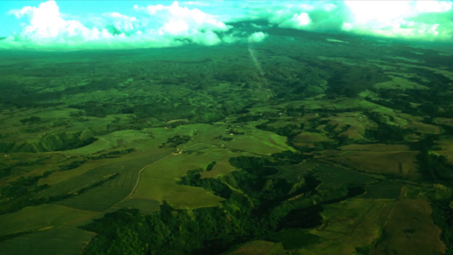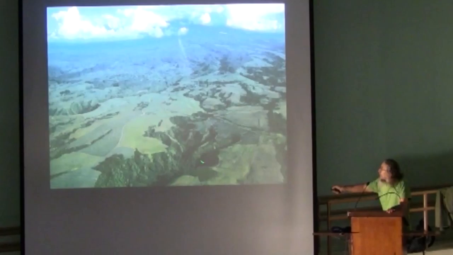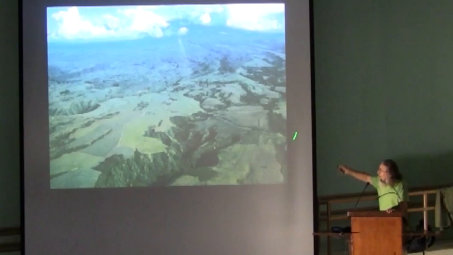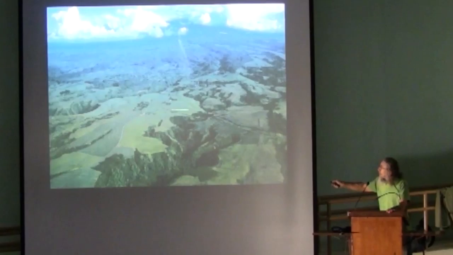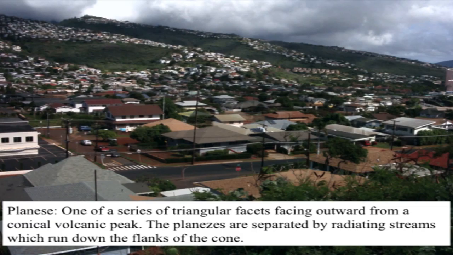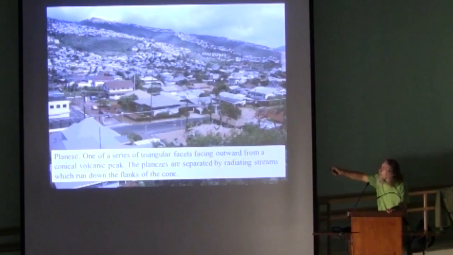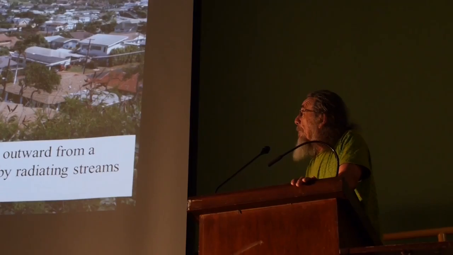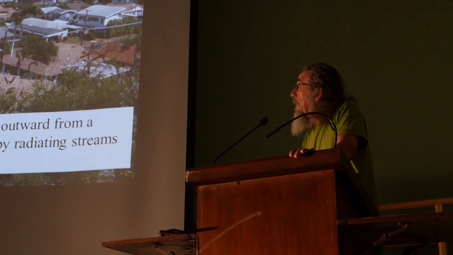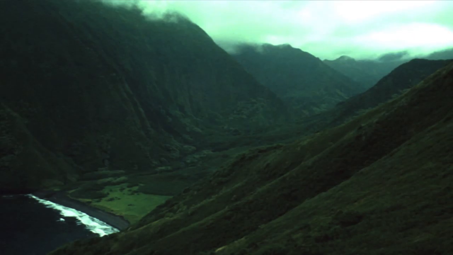This is a function of where the rain falls and how much. Plainees — imagine that the original volcanic structure was a dome; the erosion cuts into it, but there are places where the surface of the dome, the original contours, are left behind. You can kind of imagine if you filled in all the spaces, this would be a nice round smooth hump. These things are called plainees, and you can see they're used for agriculture and building houses — flat remnants of the original volcanic structure. In a place like Oahu where flat land is at a premium in urban areas, people build on these kinds of things.